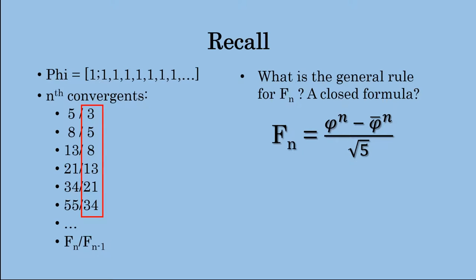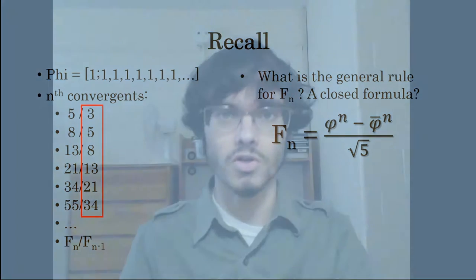And I just like to specify that the first phi to the n is indeed referring to phi, the golden ratio. That number itself is just a constant. And then phi bar, if it isn't already clear, there are a couple different ways of defining it. Ultimately, its value is equal to 1 minus the square root of 5 all over 2. And what you'll find is that it's the alternative root to the same polynomial to which phi is a root. So phi, obviously, converges to 1 plus the square root of 5 all over 2.